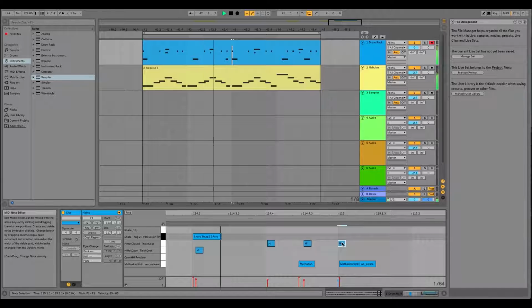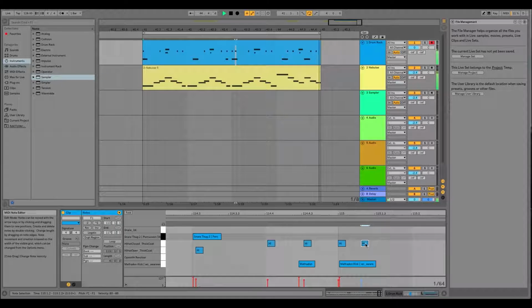Hold option. It will copy. So hold option, click, move.